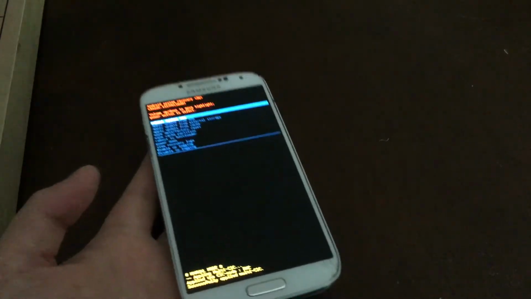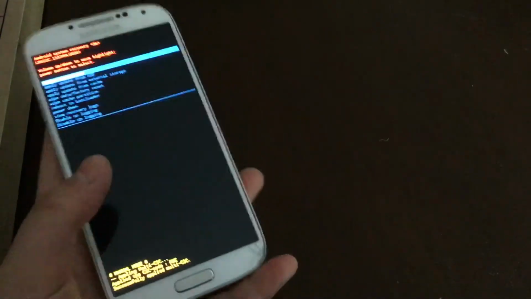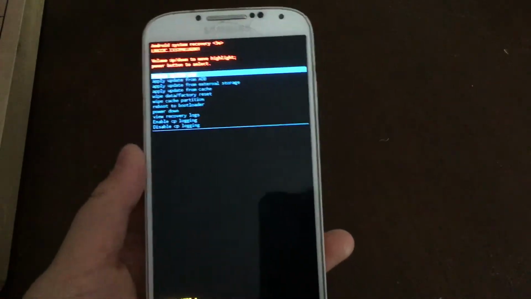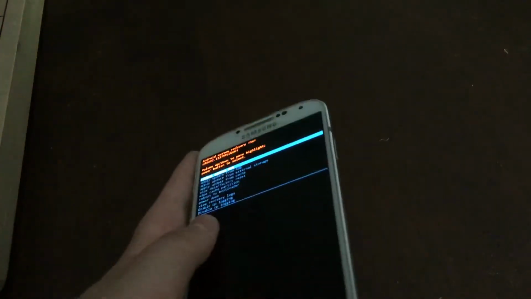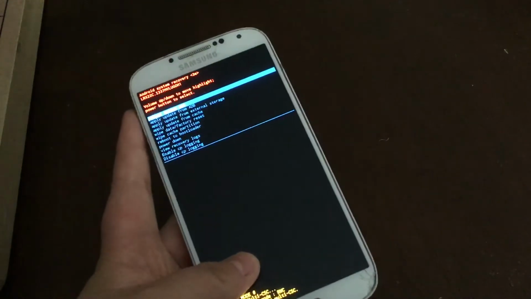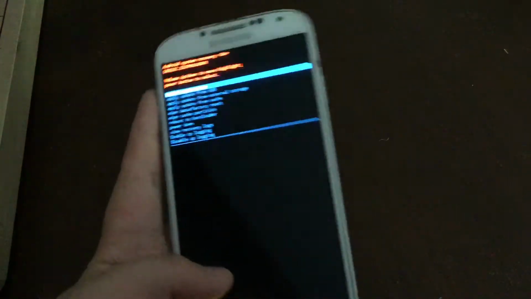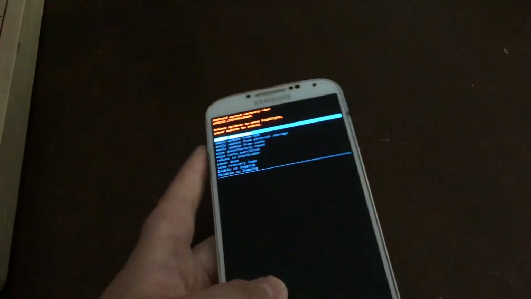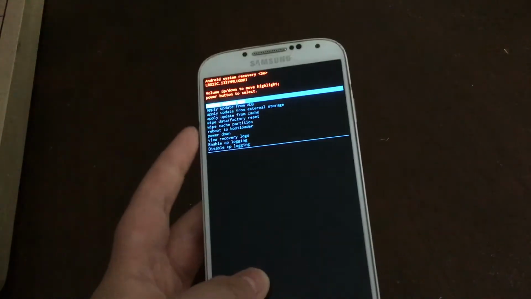Most Android phones have this, usually when you want to factory reset something. How do you get to this screen? Maybe you use a simple key combination, like turning off your phone and then pressing and holding the volume up, power and home button, or any other way. That's how you got here. So how do you get out of it? We're not going to wipe data, it's without losing any data.